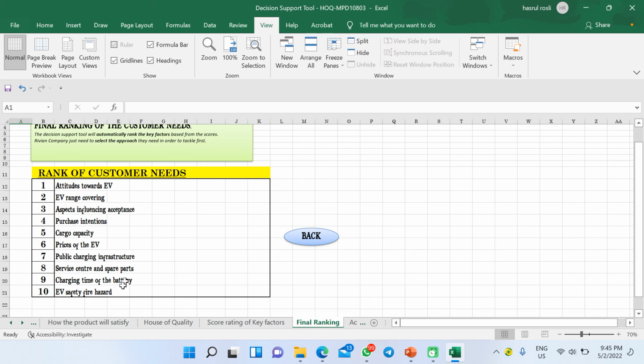They need to select which sustainability approach to use in order to tackle all these customer needs first. So this decision support tool will only provide the rank of the customer needs, and Rivian will select the sustainability approach they can use to tackle the most important customer needs.